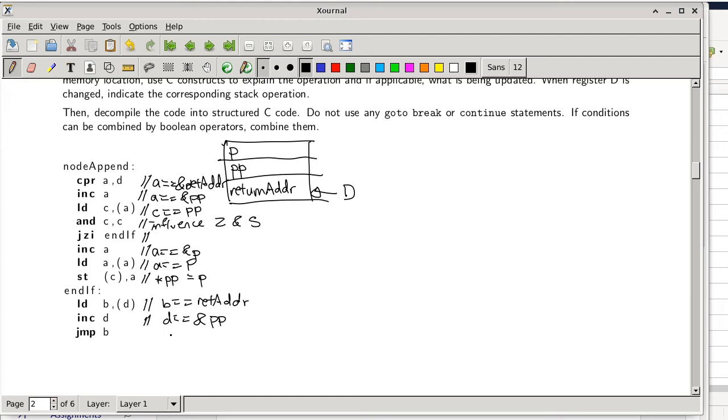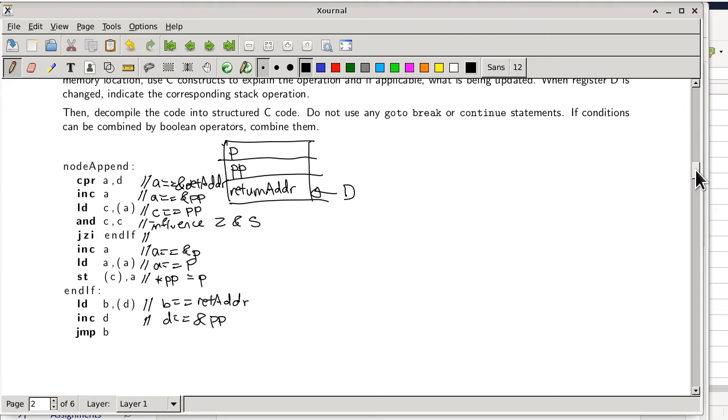So there's no need to comment it, as far as C concepts are concerned, when we are just updating registers or memory locations. But now that we are disassembling, we have to ask, okay, what does this look like after we disassemble it? Okay, so we start with the prototype.